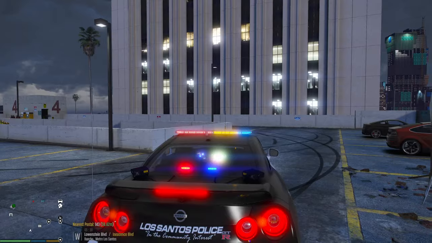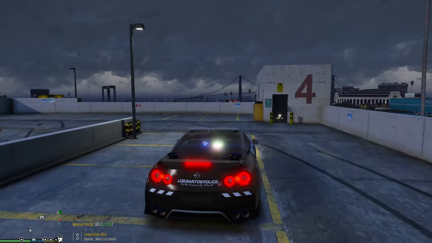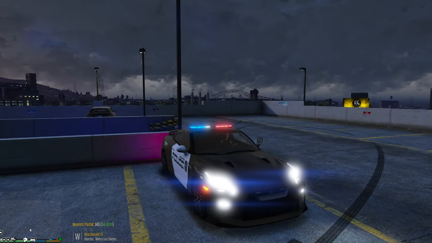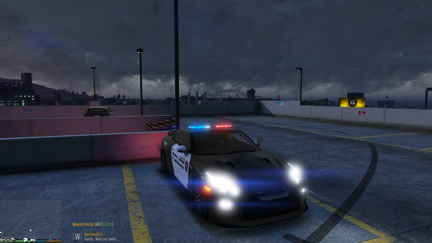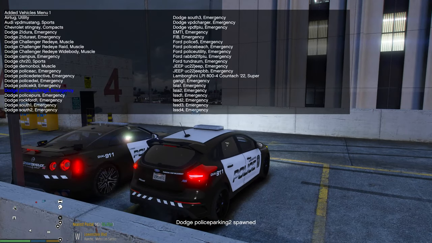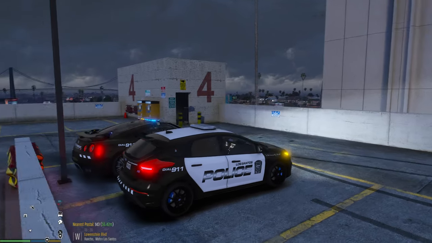All right, guys, let's go ahead and check out the other vehicles. There's a lot of vehicles that come with this pack. So let's go ahead and check the rest of them out. Let's go right here, and we got parking two. I didn't even notice this. Oh, Ford. Ford Focus RS. That's awesome. That's pretty cool.